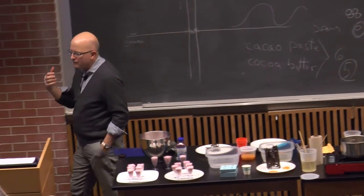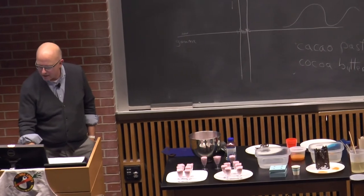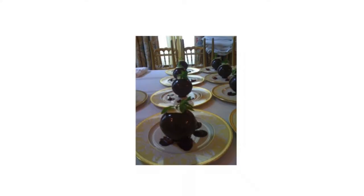And it's because of that beta 5. So here's a dessert I made at the White House last year. We took this globe, and we would put tempered chocolate into it. It's made out of plexiglass, kind of a globe. And then we just would paint very, very thin on there.